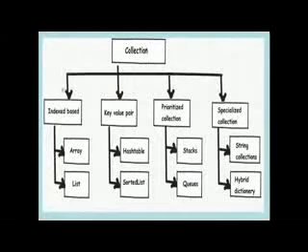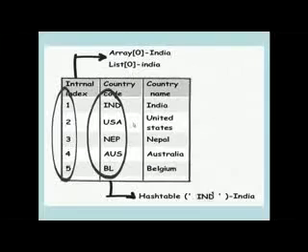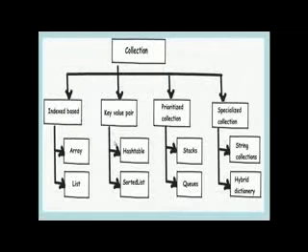So in other words, index based collections help you to get the value using the internal generated index values of the collection, while key value pair basically helps you to look up the value by using a user defined key. For example, in this example it is like IND, USA, NEP, so that we can get the value of the record. Now we have one more collection, that is prioritized collection.